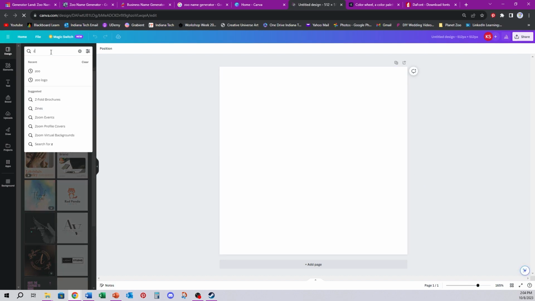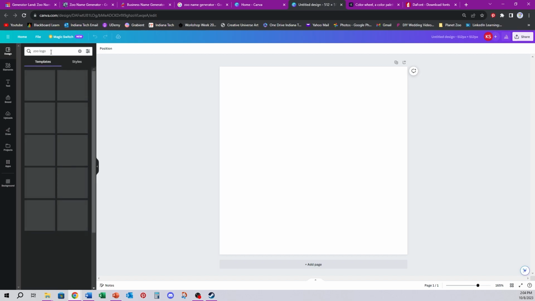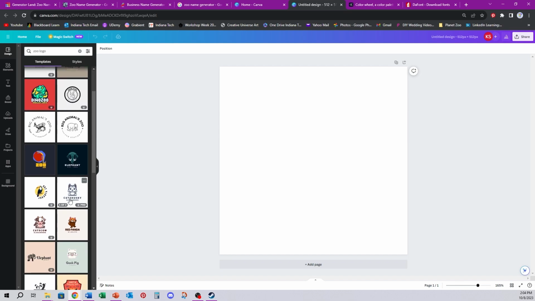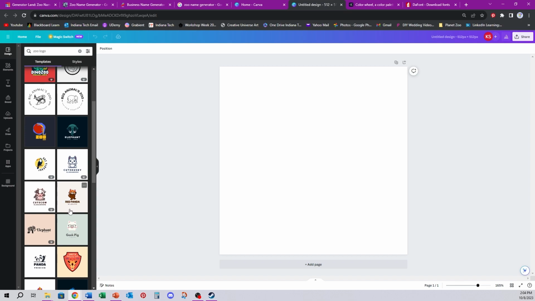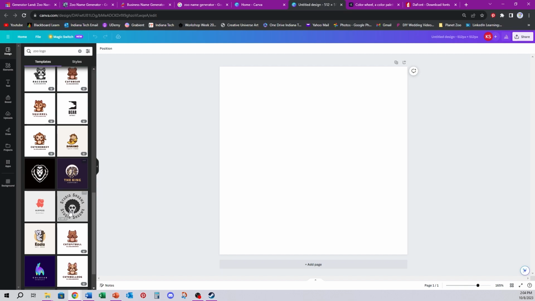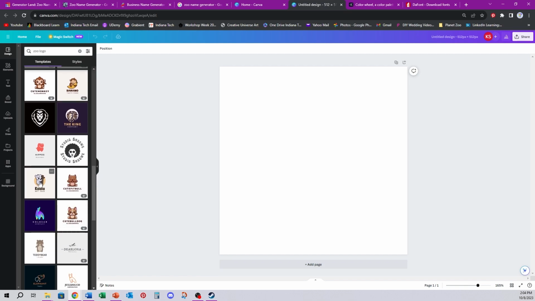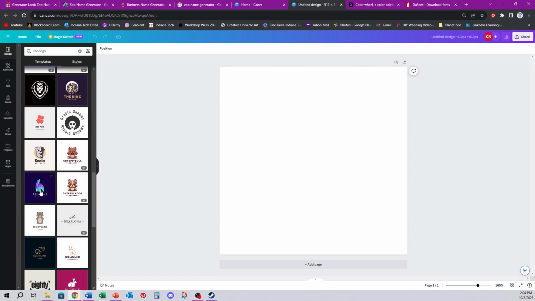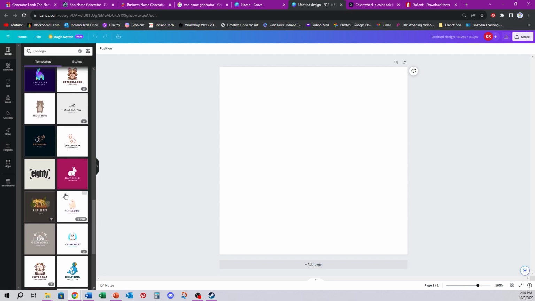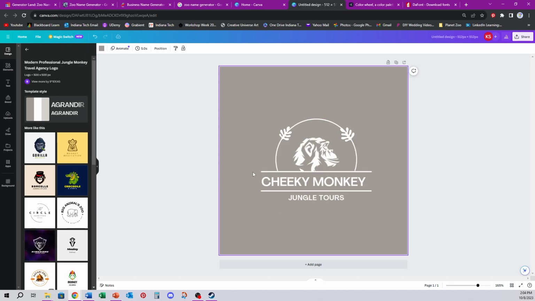I'm just going to cheat for this one, and underneath design, type in zoo logo, and you'll see that you get so many cool designs that you can choose from to give you a base idea of what you might want to do for your zoo logo. I'm going to go ahead and scroll through and just pick one to create a fun example to show you how you can edit each one of these logos. You can, of course, create your own custom design as well.